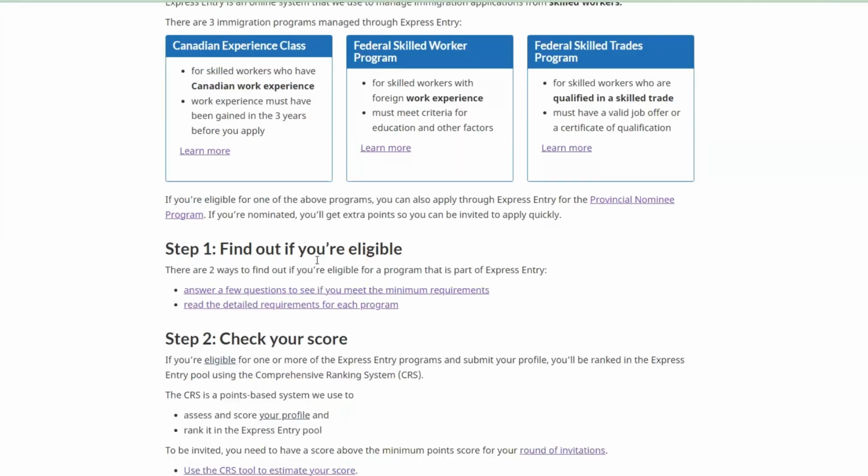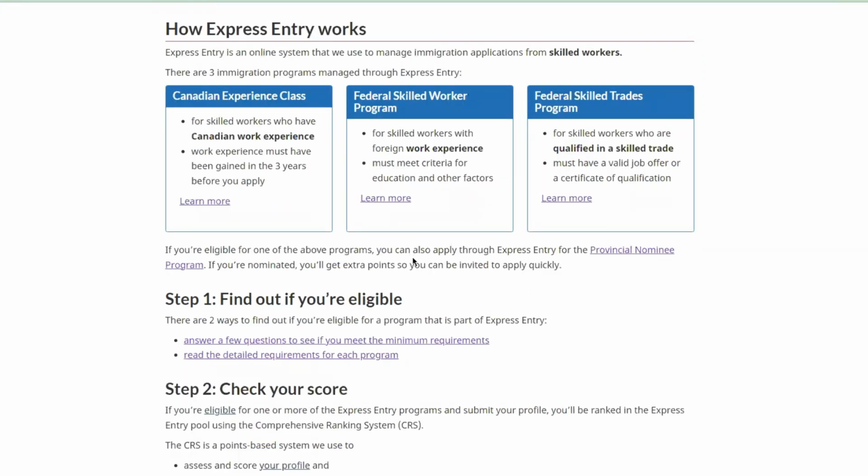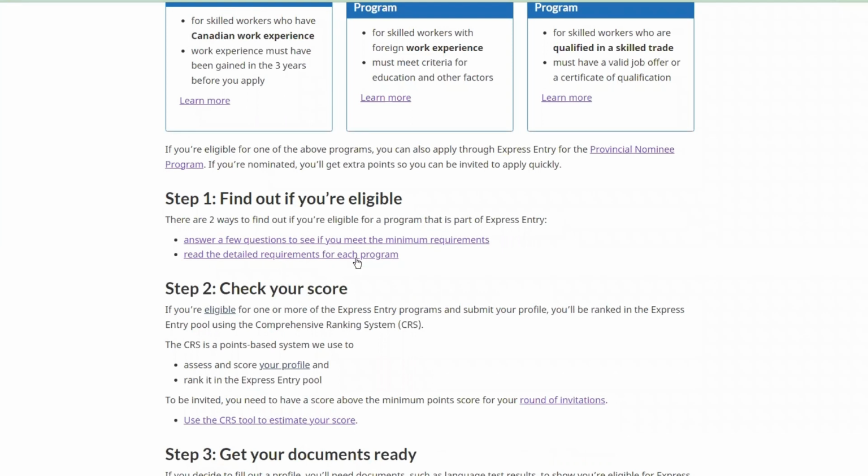And then for the main thing for the day, which is how to find out if you are eligible. So if you want to find out in the first place that, okay, maybe you are a federal skilled worker, so you have the skills to work, or you're an accountant, okay, I fall into this category, but let me find out my eligibility. Am I qualified to send in my application for this particular express entry class? So there are two ways you can do this.